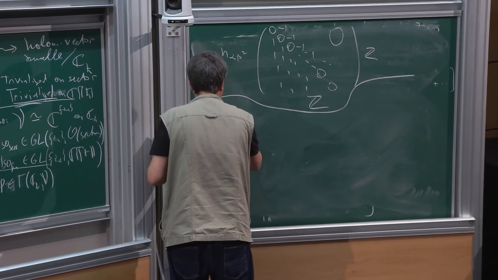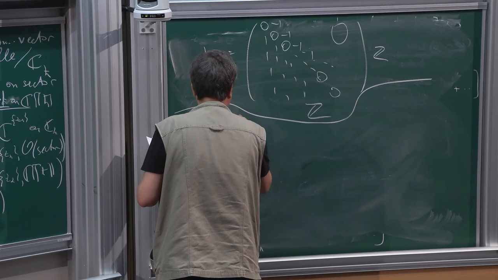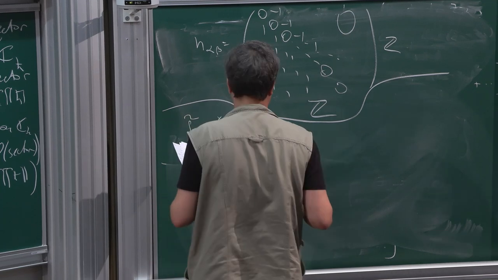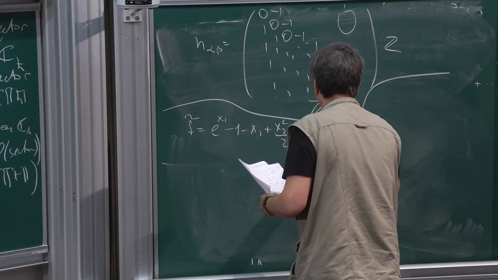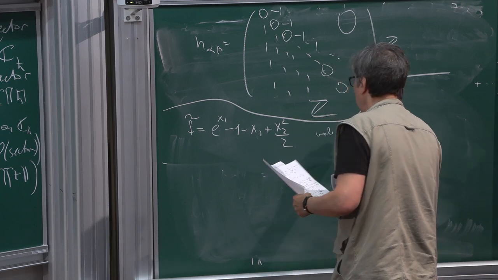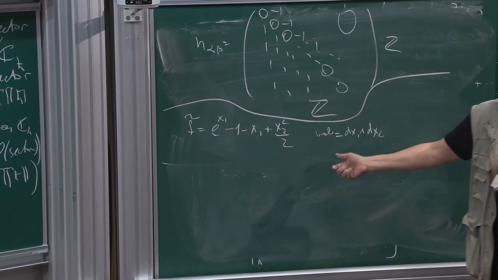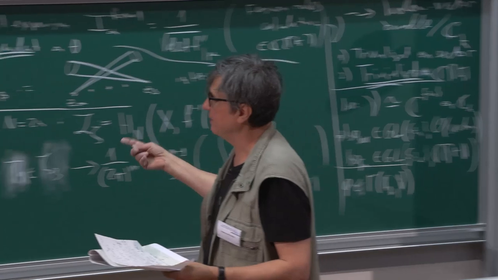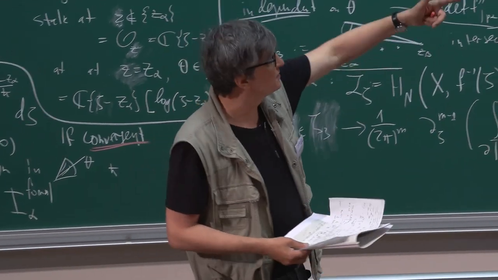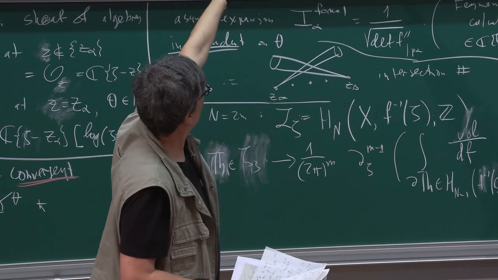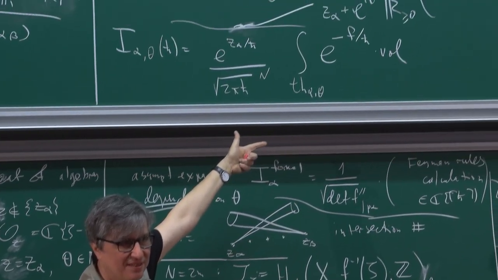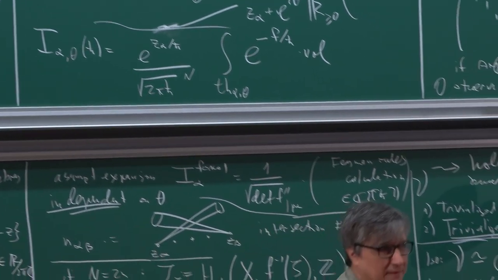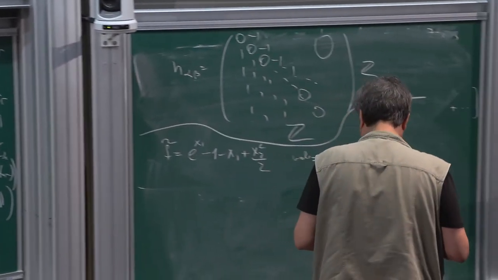You consider f tilde equal to x1 minus 1 minus x1 plus x2 squared over 2, in the exponent. And the volume element will be dx1 dx2. You just add an extra variable. And it doesn't change anything: its critical points will be the same, you just have zero in this extra variable. Because in the integral you divide by the volume, with this normalization, it doesn't change anything. The integral just gets a Gaussian integral in the extra variable, so it doesn't change the story.